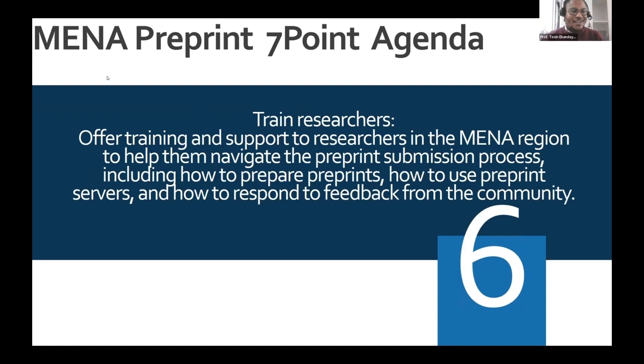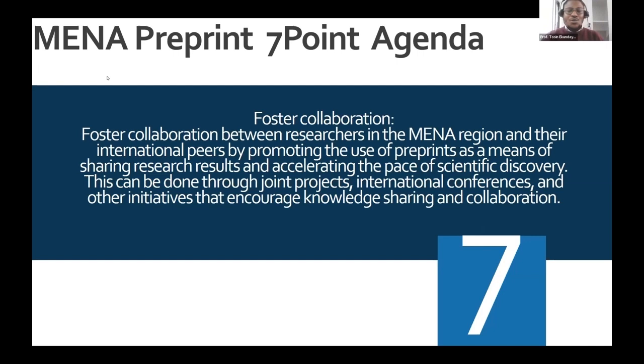understand that research is more than publication of papers in a Scopus journal. The insight we find is to be distributed and shared among fellow researchers and sometimes even non-researchers who could turn it into something physical and change the world. We need to foster collaboration. Preprint is a way we can actually do that. So this is the seven-point agenda I think we should employ to change our attitude towards this preprint concept.